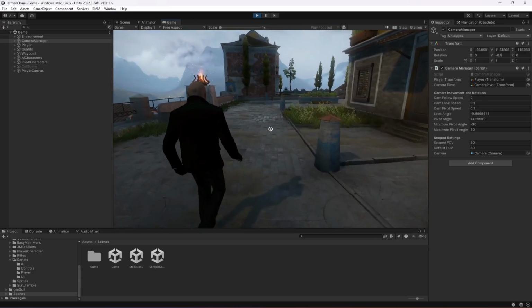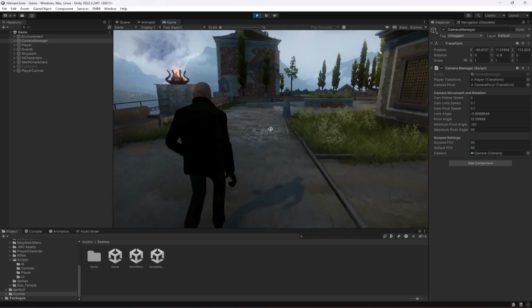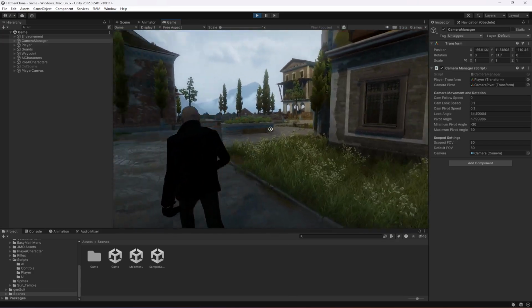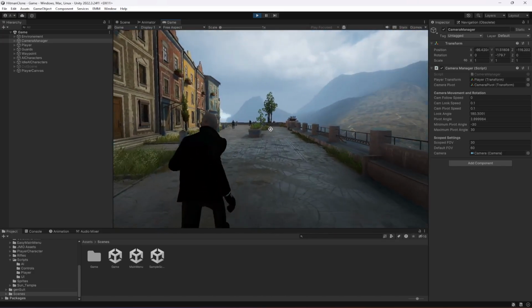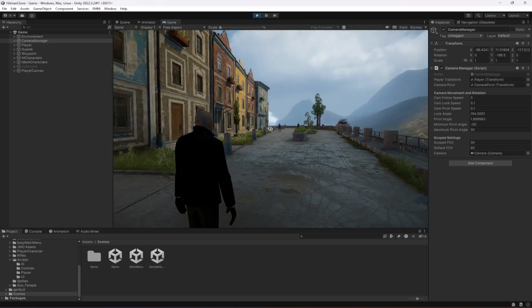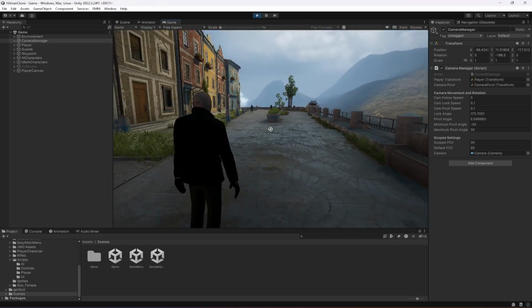We don't want this to be 0.1. We now want this to be the same values which we provide in the main menu, and also we're gonna control the game brightness as well. So in the next video I'm gonna show you how you can do that. So now with this done, let's end this video right here.